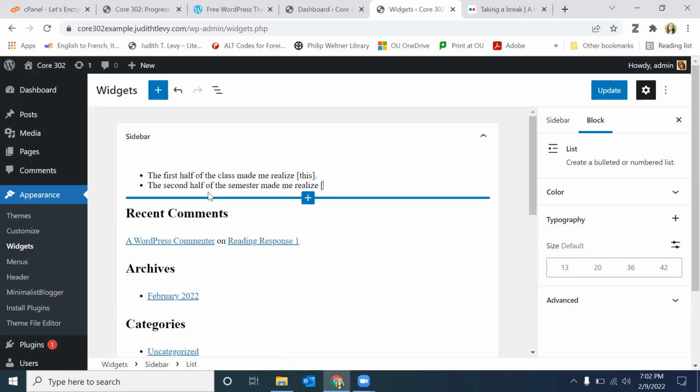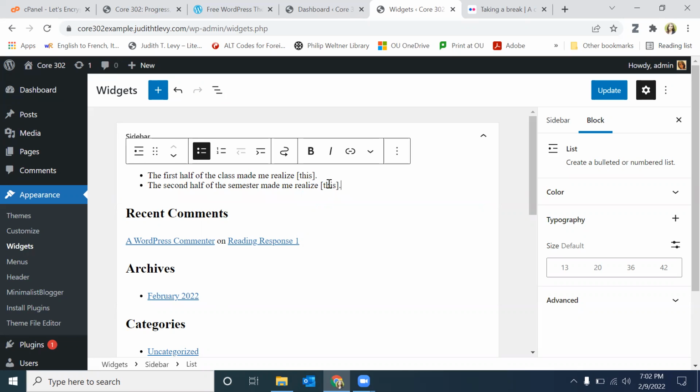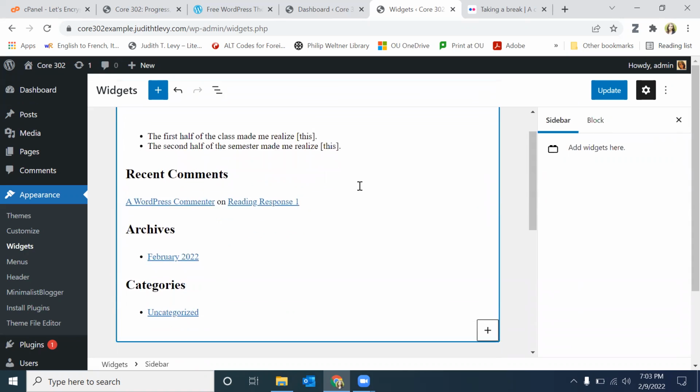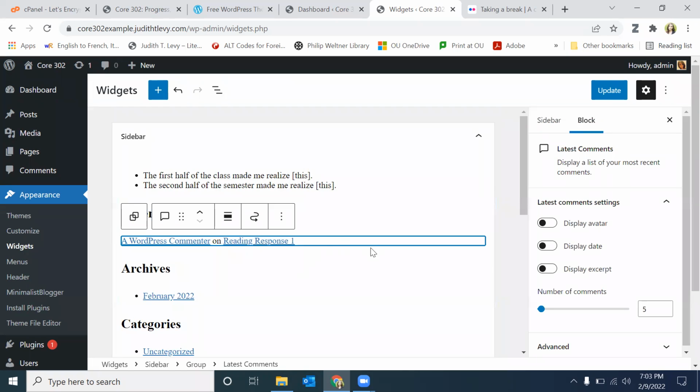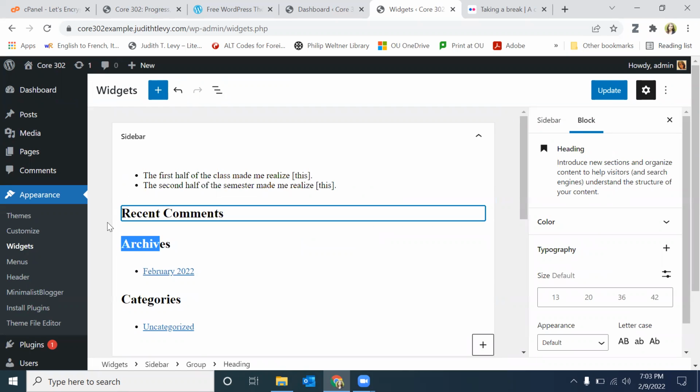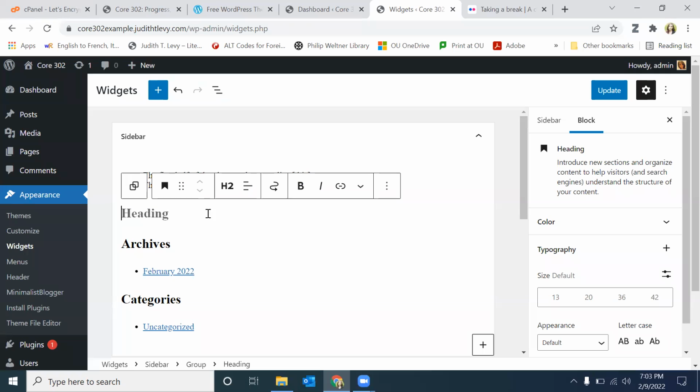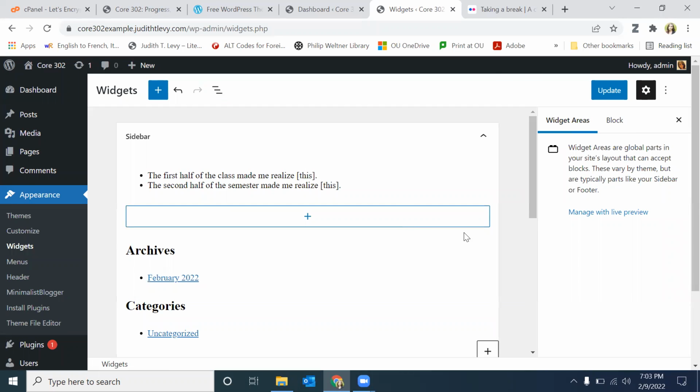Obviously, this is not required, but this is just if you want to push further and do more fun things. I think you can still link this to a post, right? But there are some other options, like archives or recent posts and recent comments. I don't really think that you need recent comments on here, but once you start posting things, it might automatically add them to your widget, if your widget from that theme is set up to already have something like recent posts. I'm just going to update it and show you what it looks like now.